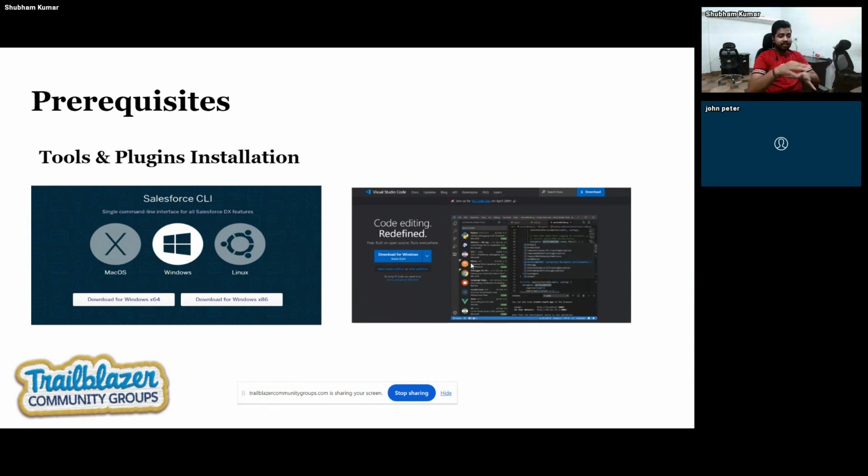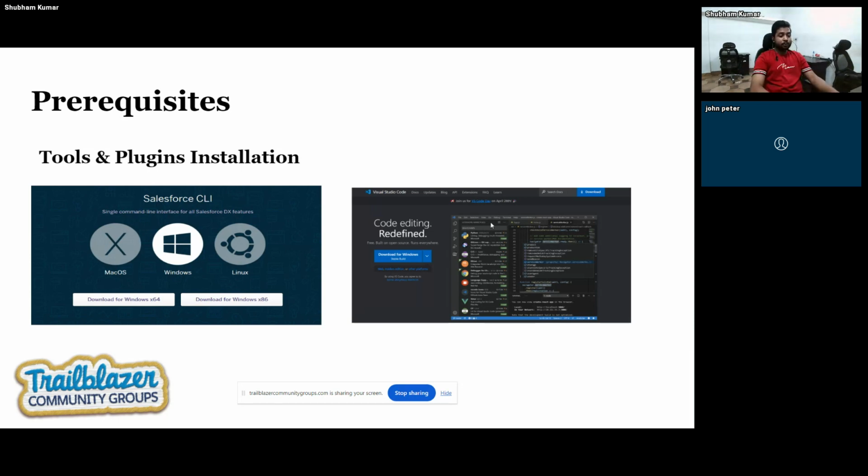And once you install all these things, then we have some extension packs as well. Whenever you install Visual Studio Code, on the left hand side you can see this icon. Whenever you click on this icon, you will get lots of extensions here. You can search for extensions and install them. Let's suppose you are writing code in Python, Java, Apex, or Salesforce. We have lots of extensions available in Visual Studio Code. Okay, this is the independent IDE.